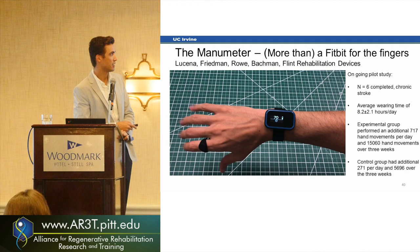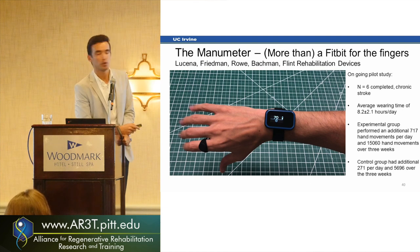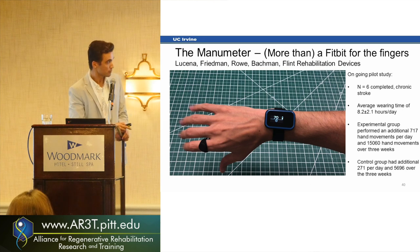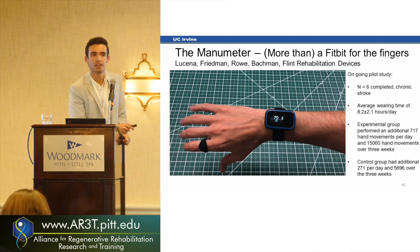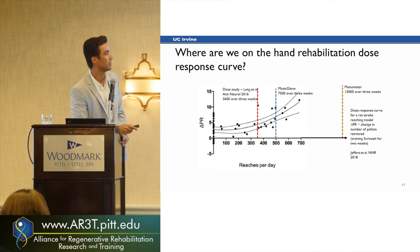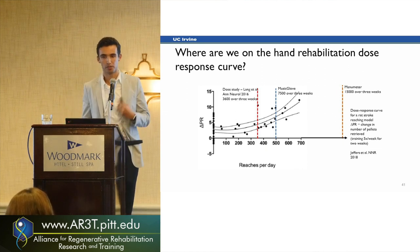Finally, this is another project I'm working on called the Manometer — similar to a Fitbit, but instead of counting steps it counts number of hand movements. We looked at intensive therapy and measured how many counts it gets in an hour, extrapolated that for a day, asked participants to wear that device, and try to reach that daily goal. So far only six people have completed the study, but during the three weeks of therapy, the experimental group got 15,000 extra hand movements compared to their baseline — it's starting to get there in terms of repetitions, and we need this extra dosage that people can do at home in their own time with innovative technologies.